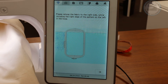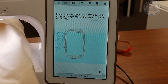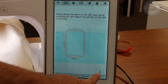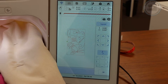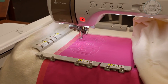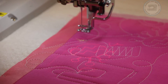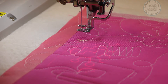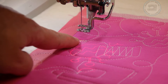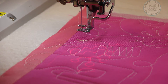The way I've been doing this: at this stage it tells me to re-hoop the fabric to the right side and shows a picture of how it expects me to do this. I find it's actually easier if you hit OK and then hit OK again — that'll make the projector shine a little crosshair where the beginning of the next stitch will be. This is a lot easier to use as a reference point since it's definitely in the embroiderable area, acting as a target for moving the fabric.